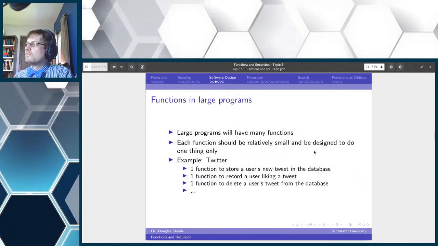So yeah, let's talk a little bit about large programs. Large programs can be very large. When I talk about large programs, I generally like to bring in the analogy of video games, because video games are large programs. A video game is very much a large program, right? It takes a hell of a lot of effort to develop even a very simple video game. And if you wanted to develop something like, I'm just gonna choose Mario Odyssey because it's a cool game. That's gonna be my example.